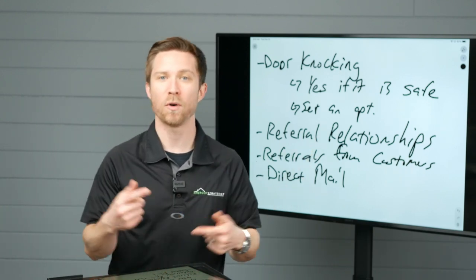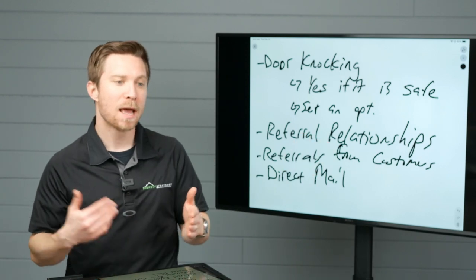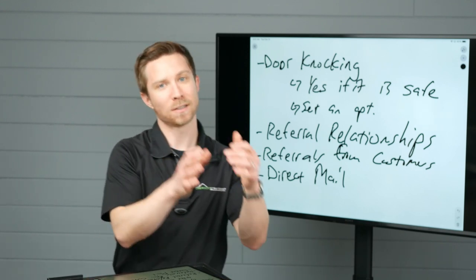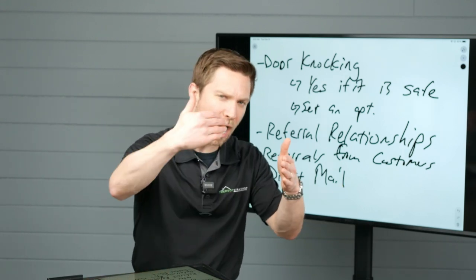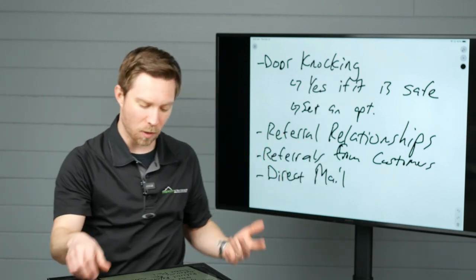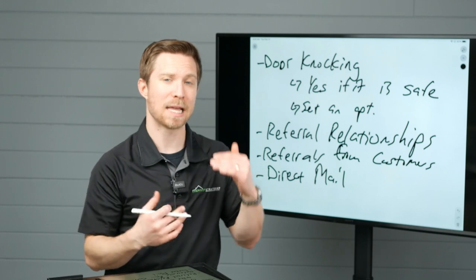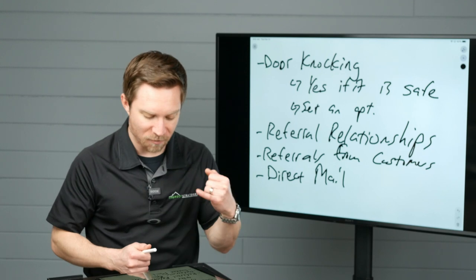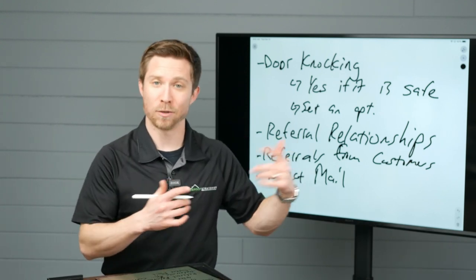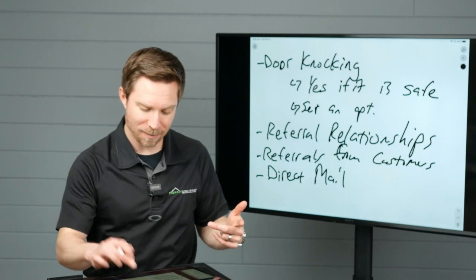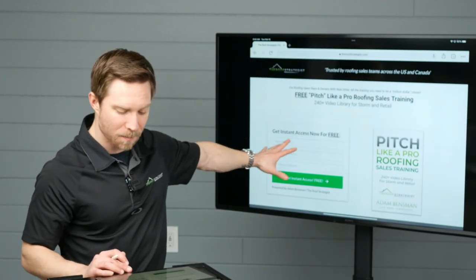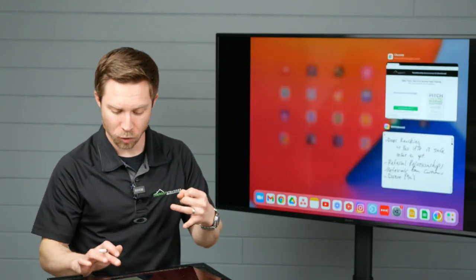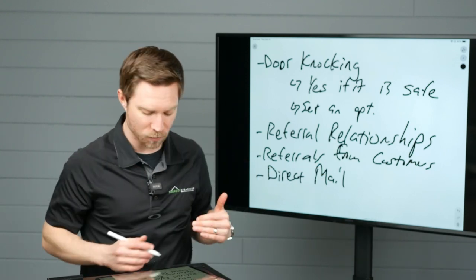And if it's retail, we have a very real sense of urgency in our industry. Material shortages, labor shortages, time delays to get things done. We need to keep the hopper full because people have a tendency to drag their feet till the last minute. But then all of a sudden everyone's doing the same kind of cycles. They wait through winter, then they want to wait till summer when kids are on break, then they want to be on vacation. So there's this constant procrastination that we want to move up. So doing your outreach and building those relationships now to keep that hopper full, but also to exercise the sales habit. So direct mail is a very, very powerful way to drive sales. Again, I have an entire playlist inside this Pitch Like a Pro roofing sales training video library on referrals and also on direct mail. So if you want to learn more about those, go check it out. I've got tons of videos for you.